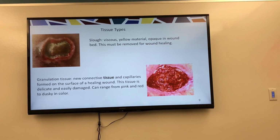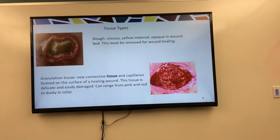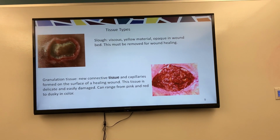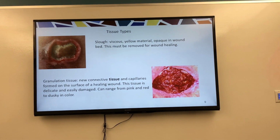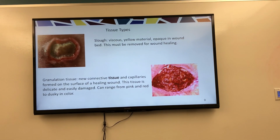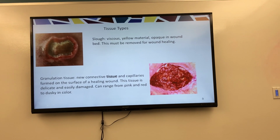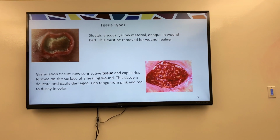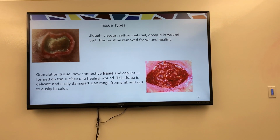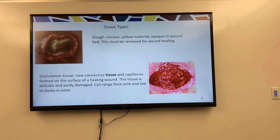Types of tissue. So when you're looking at a wound and wondering what to call the tissue and how to describe it, you see the top one here is that kind of viscous yellow material. Sometimes it's slimy, sometimes it's hard and almost leathery. That we refer to as the slough. And then this down here is granulation tissue. That's when it's nice, pink and red. It's got almost like a bumpy surface, like when you buy, people don't like it when I compare food, but that's really the easiest way to do it. When you buy a hamburger, how it's got that wavy part, that's kind of how granulation tissue is. It's got all these little lumps in it. If it's dusky in color, there generally is a perfusion issue, and that wound is going to heal very slowly.